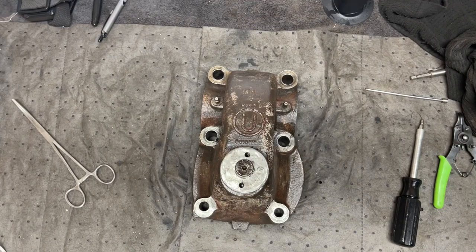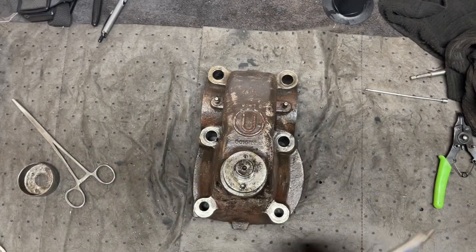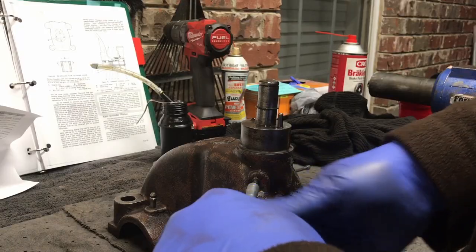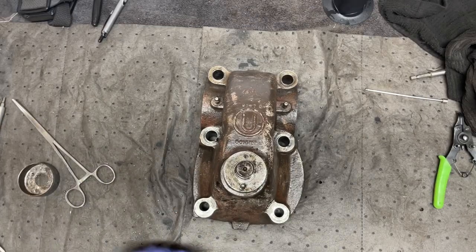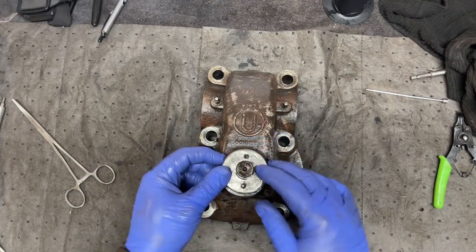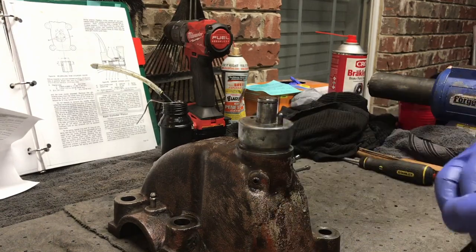I think. So I'll put my punch back in, because when I let off on this set screw, that spring is going to spring backwards. Well, maybe I will just leave it like so. Let's try to put it back on like that. Sure. All right, set screws released. Let's try to put it back on that way.